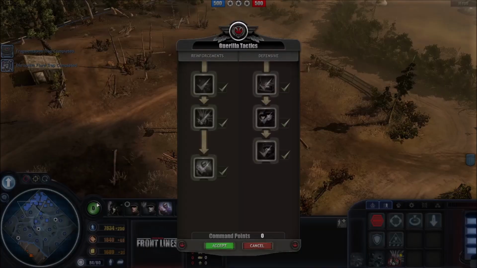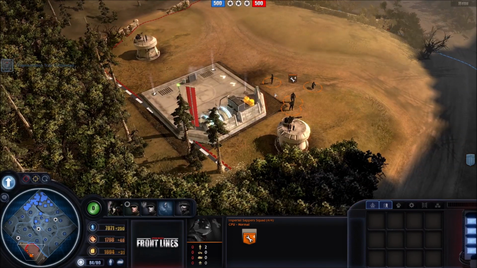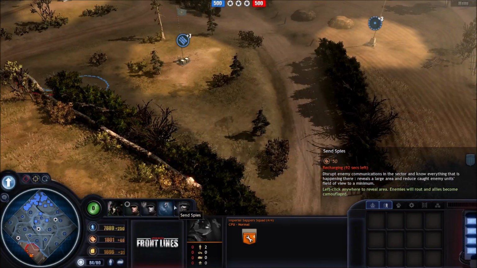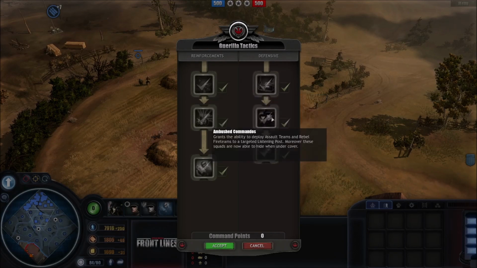Also, spies is an ability here. You can send spies, reveal a big area, and also disorient the enemy so they can't see as far in this area. Pretty cool little ability. You can just scout out something for 50 munitions. Definitely worth it. Especially if you have somebody trying to call in the airstrike at the same time. On this side, you get the listening post where you can reinforce from and see enemies.